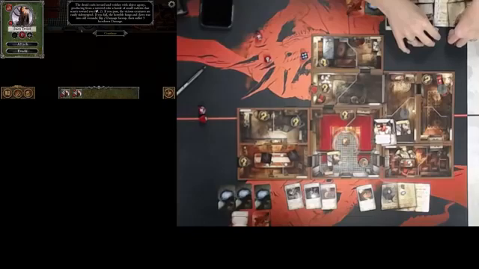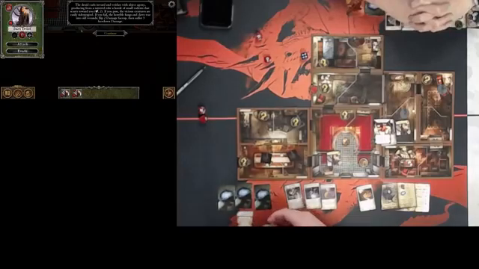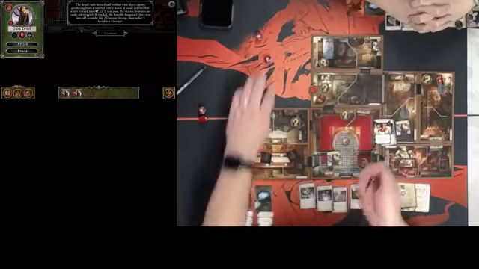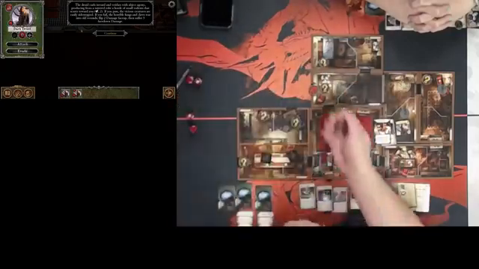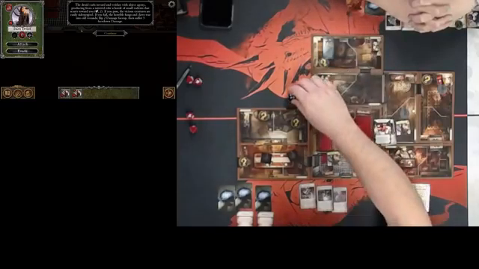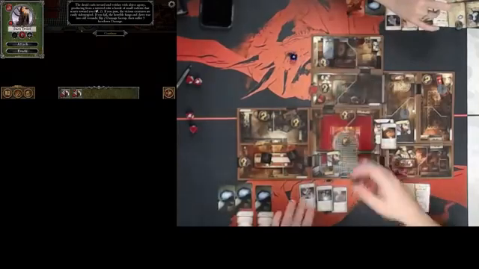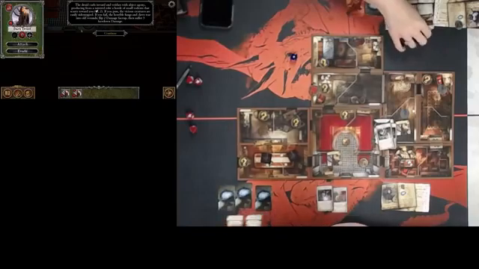Flip 2 damage face up, then suffer 3 face down damage. So I'm going to drop 2 more items. And then I suffer 3 face down.